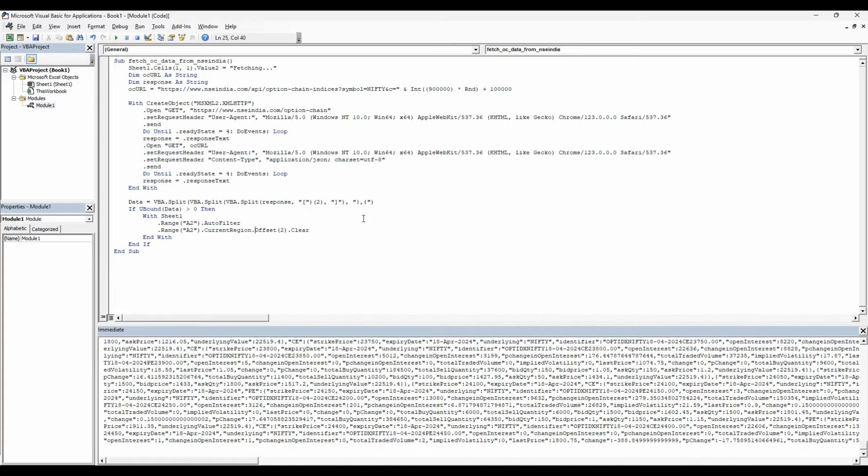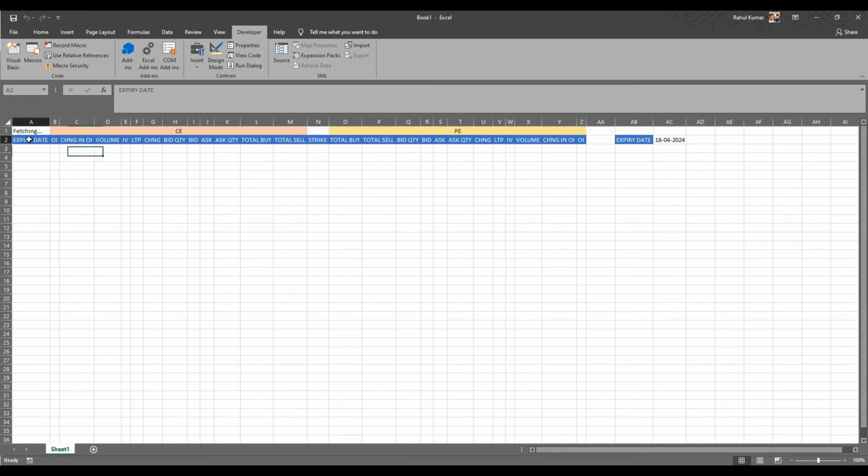What this line is doing is, we are at this cell, then we are clicking Control A, so it will select all the data within the current list, then offset the selection by 2 rows. So the selection will start from here. If there is any kind of data, it will clear that, but not our headers.